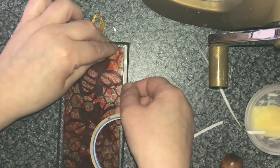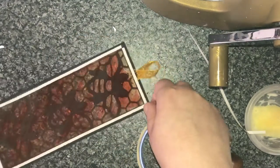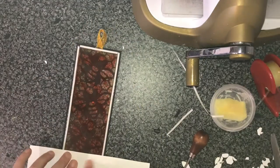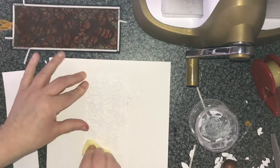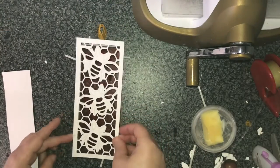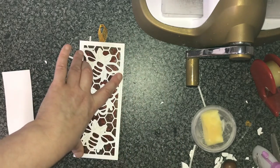So there I've stuck the bit of acetate on, and you can see what I mean — it just doesn't go quite to the edge of the card, which means that when I'm sticking the next panel on, there'll be card on card as well rather than it just going onto the acetate, and that gives it added security all the way around. I'm using a bit of card so I don't get my fingers in everything, and my little sponge with PVA glue. I'm taking time to try and line it up as perfectly as I can.